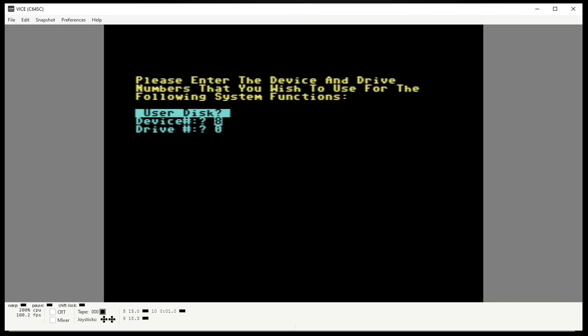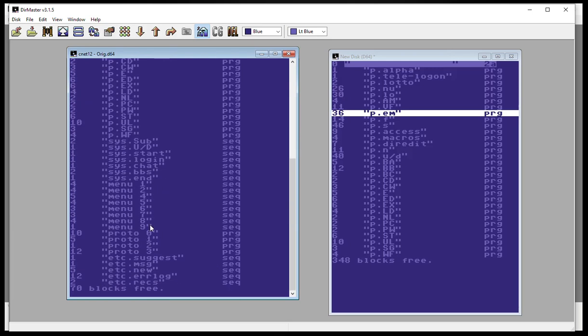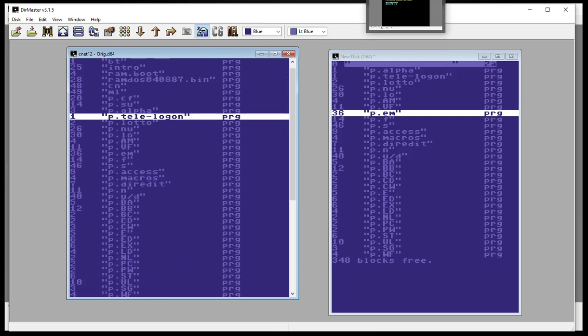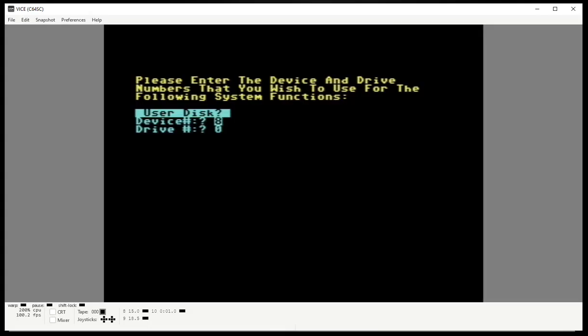So P file disk, user disk, this is the other two files on here. Actually, I removed them, but there's a u.config file on there that stores all your user files. Also a u.alpha file. Not quite sure what the u.alpha file is, but the u.config user config file is where all your users are set. And again, you want to consider future storage and things like that, how many users you're going to get, because you only have so much space. And so again, how anybody ran this on a 1541, I'm amazed. So let's get through this.